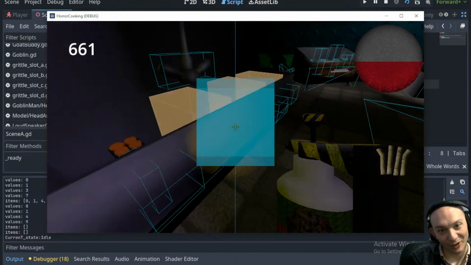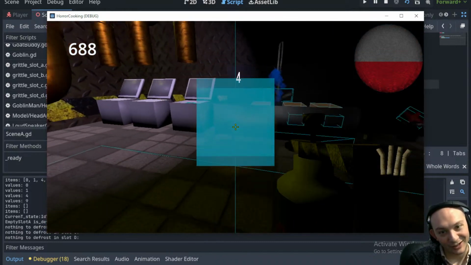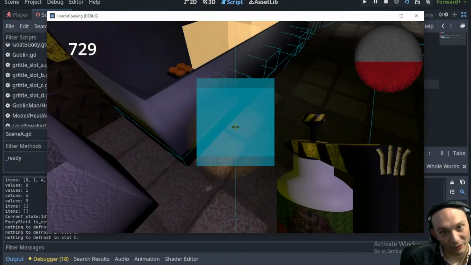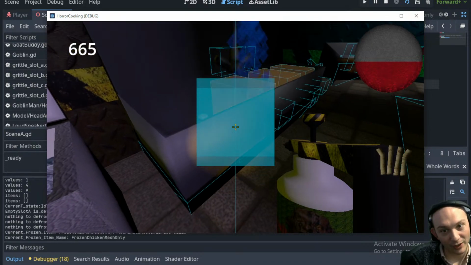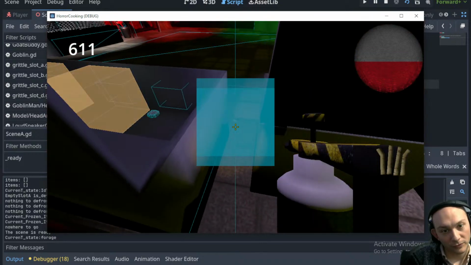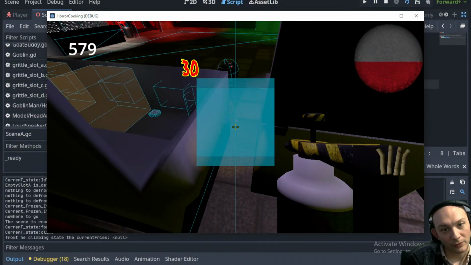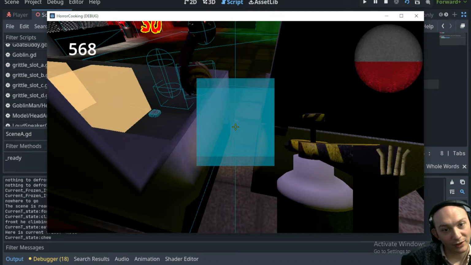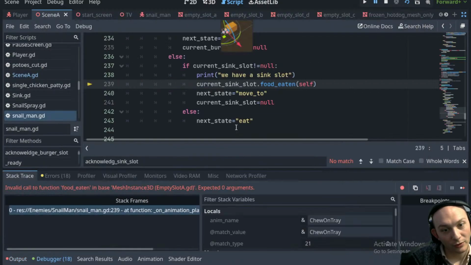There's one like right across from me on my street, but I don't want to go all the way over there. Oh no, that one still spawns something. We're gonna have to get rid of that. That's fine though, because that doesn't spawn anything. He goes there, he hits it, he eats the burger, and oh no.